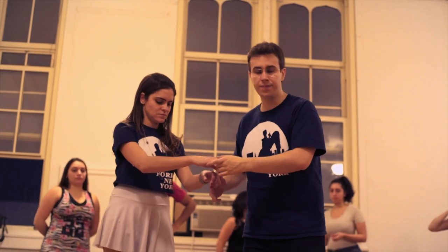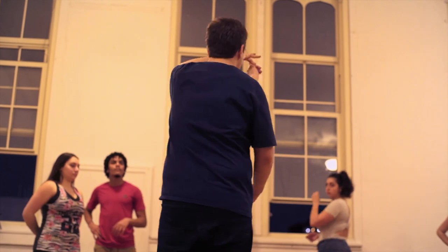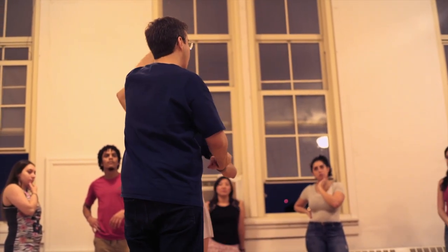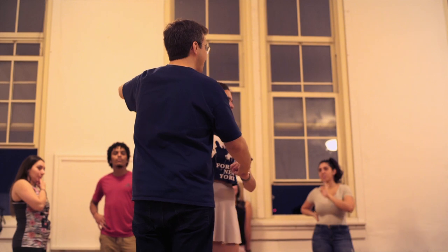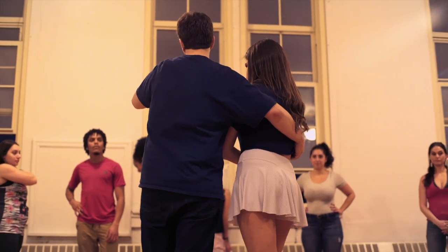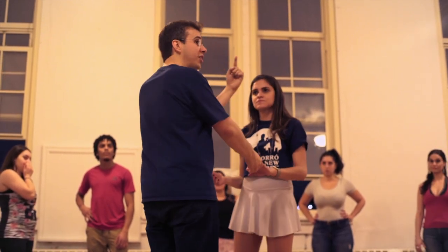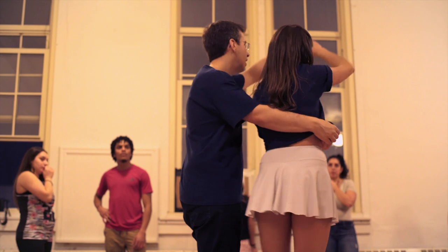So the first turn, just before here, is lead, and I'm gonna bring her with me. And then when we are in this position, I lead mostly with my right arm. See here? But then what I do, if it's a regular one, the first one we did, is a lighter one, so she doesn't continue, and I bring the hand down. For this one, if we want her to do a second turn, which is the single pisadas, I need to lead the second turn. So it's here and here.